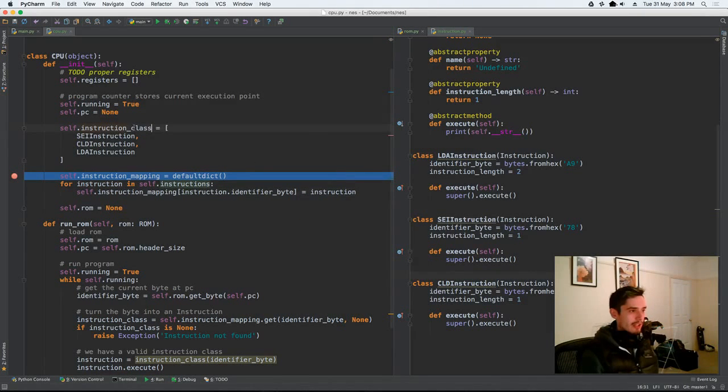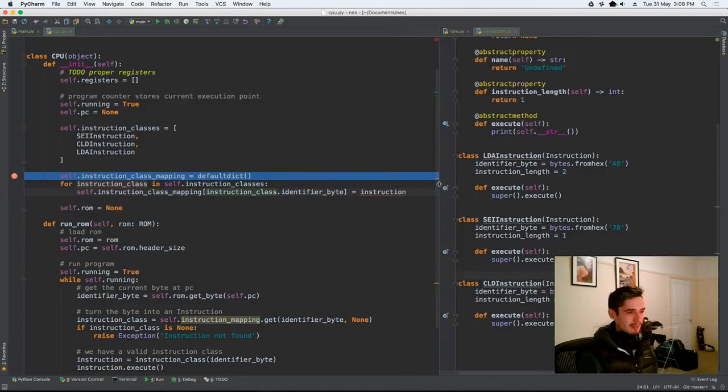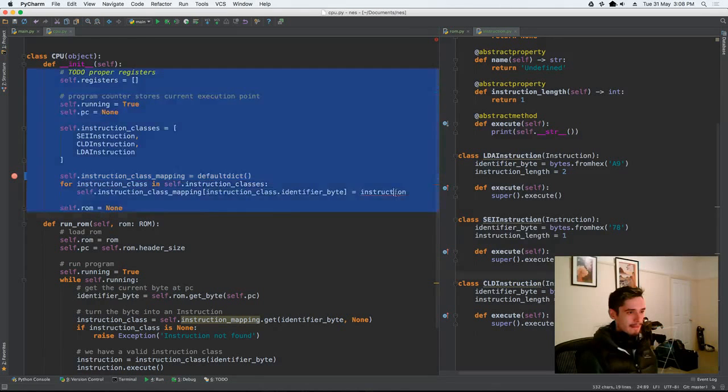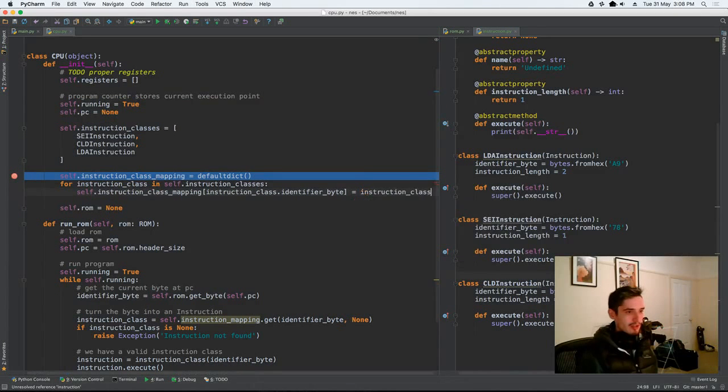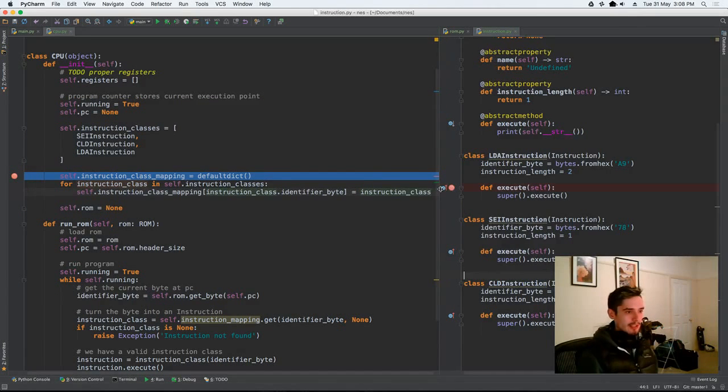These are actually not instructions, these are instruction classes. Instruction class mapping, so for instruction class in self.instruction classes, instruction class mapping at the instruction class dot identifier byte should equal the instruction class. Cool. All right.